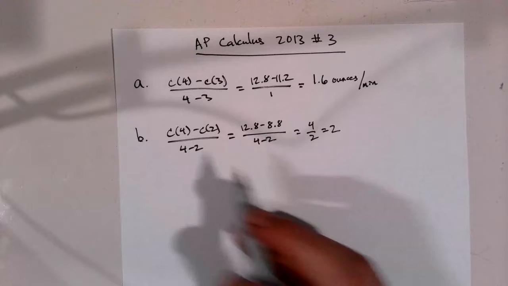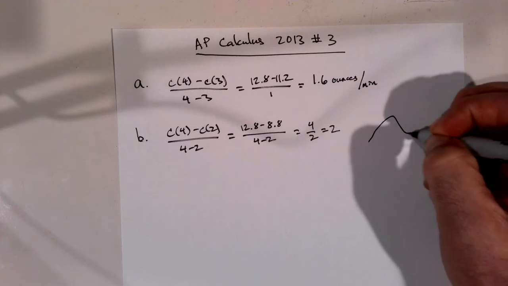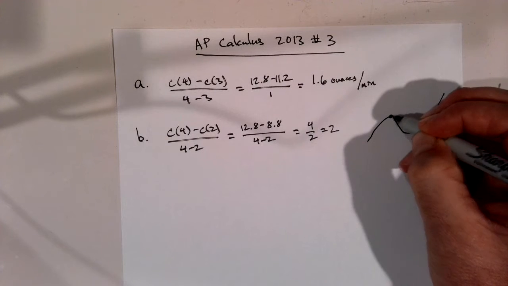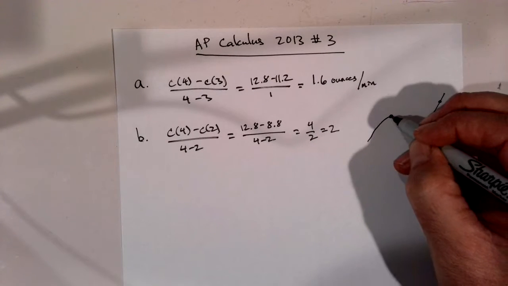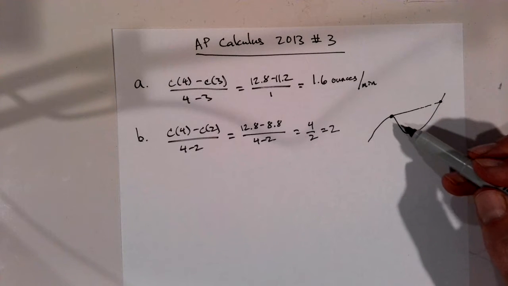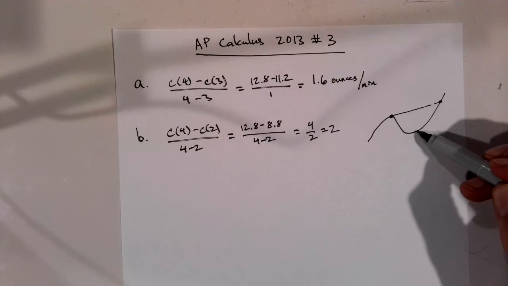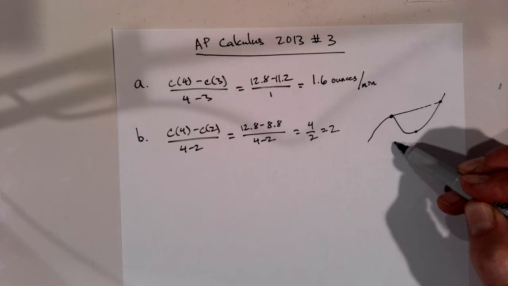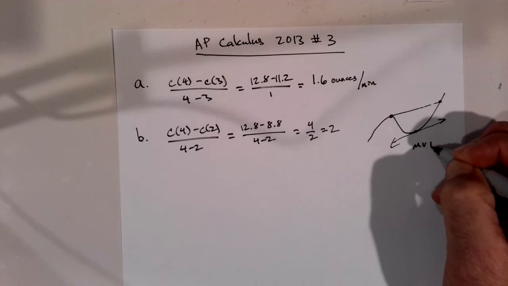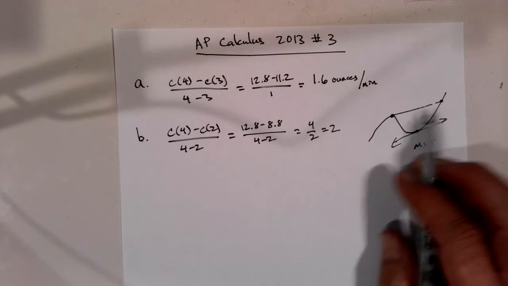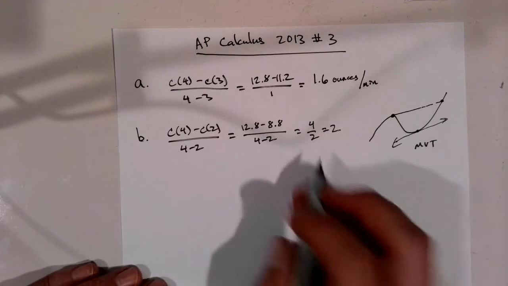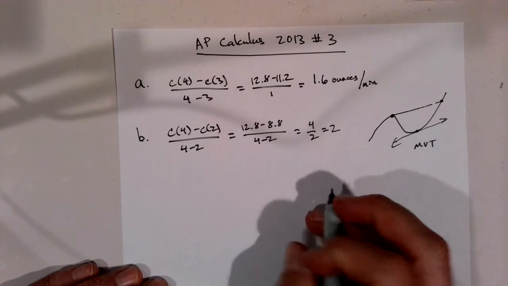So here's the idea, okay? Say we check a point there and a point there. We say, well, this is our average rate of change. Is there a spot where we also have that rate of change? Yeah, it's right here, okay? And that's the mean value theorem. So if the average rate of change comes out to be something on a differentiable function, which it says it is, then it has to have a value too.